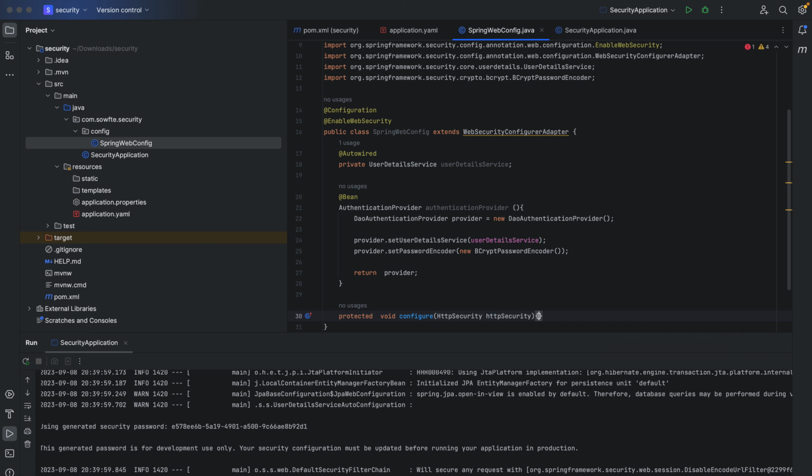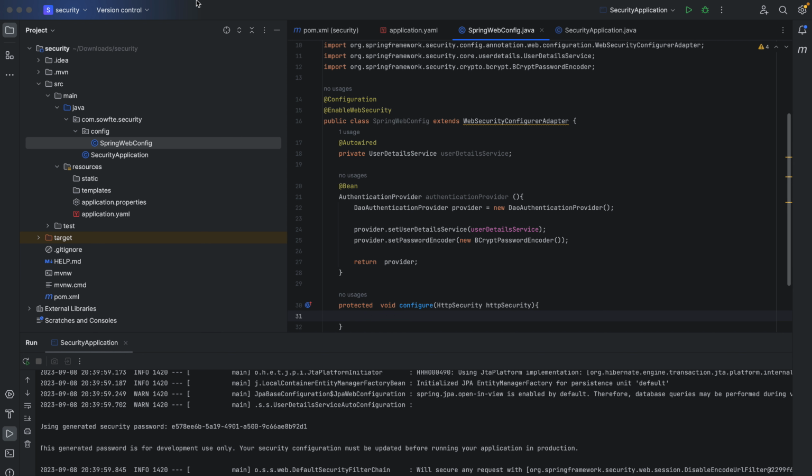That will have a basic configuration here on all of the routes we need to allow, and what are some of the required credentials the user needs to provide for them to log in.